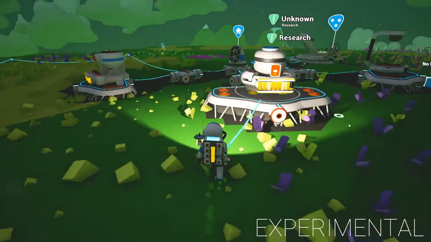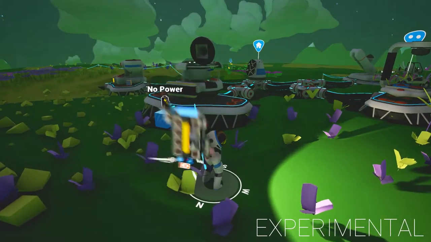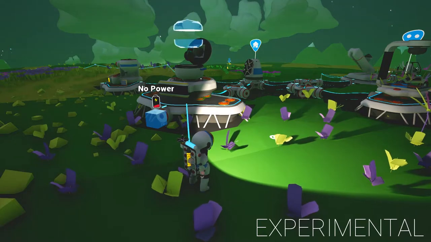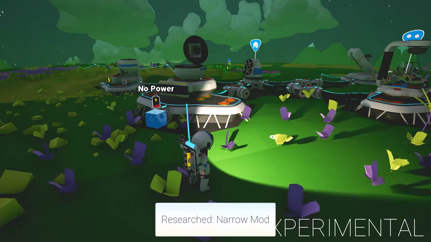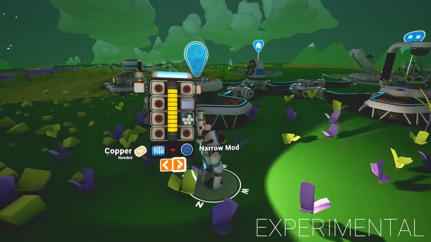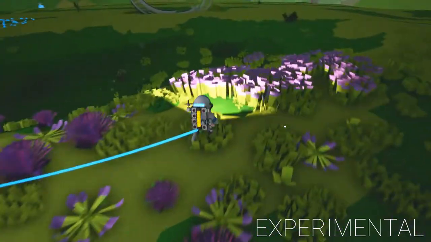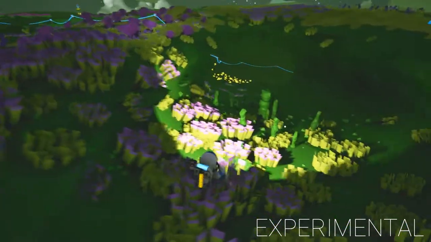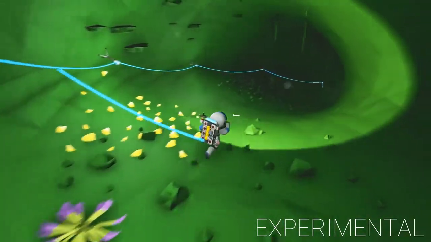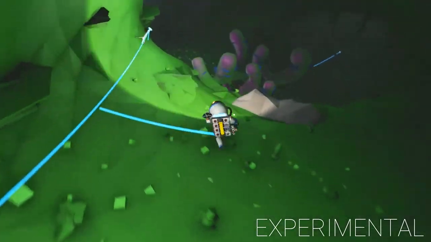Let's have a research and see what this has to offer. Maybe we get lucky and we get some dynamite. If we don't, then it's all right. Please be dynamite. Narrow mod. Okay. What's a narrow mod? Oh, guys, I just realized, the narrow mod, I think that's got to do with the terrain tool. Maybe that's got to do with the terrain tool. That is so cool. What do we need? We need some copper.